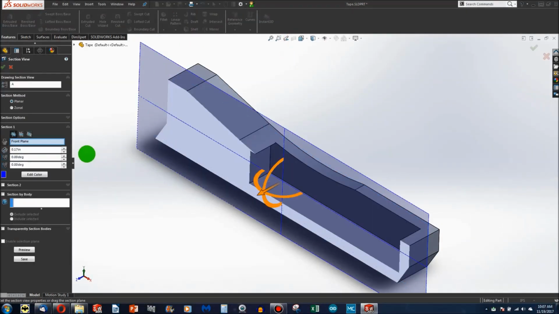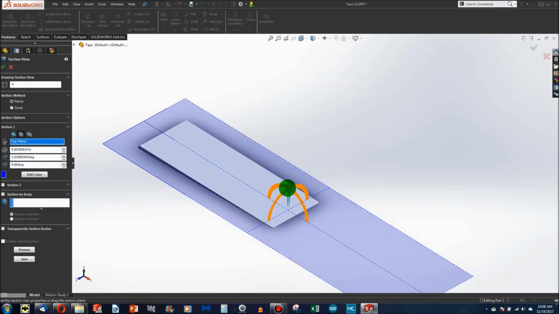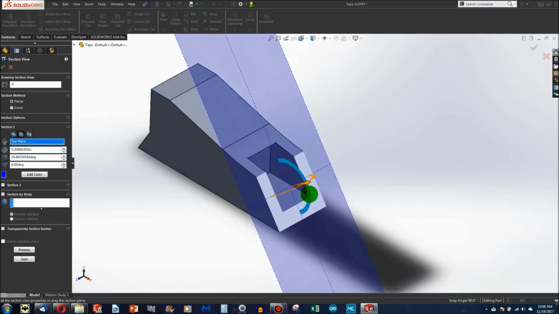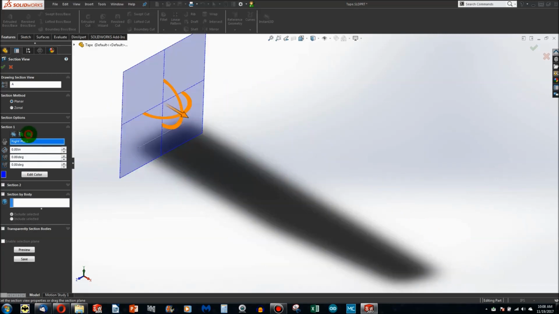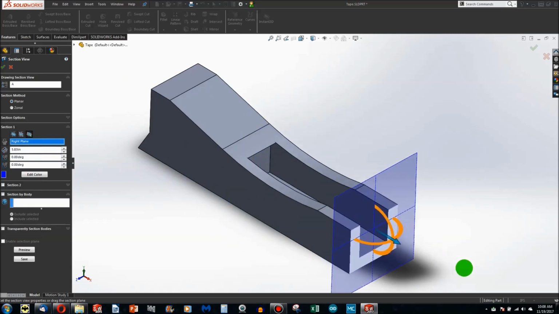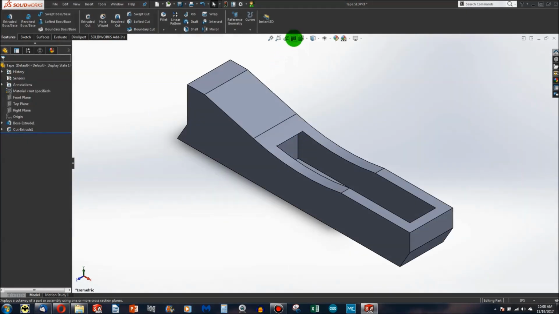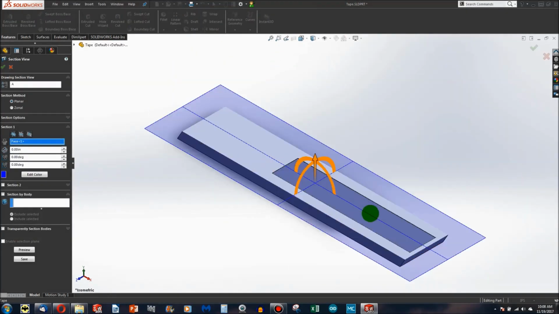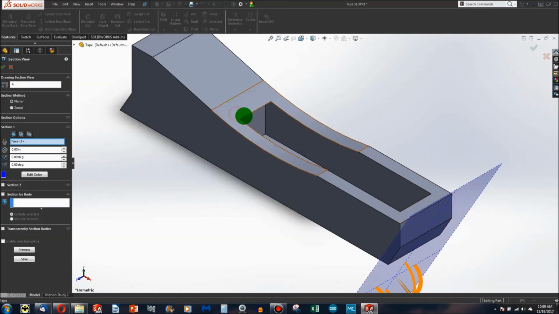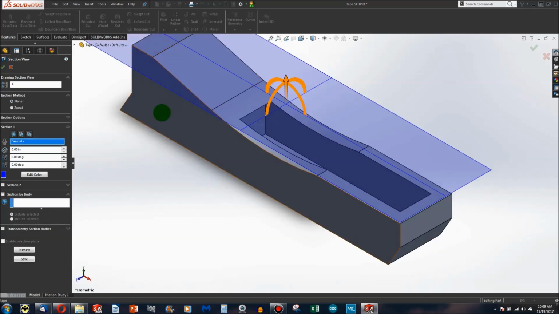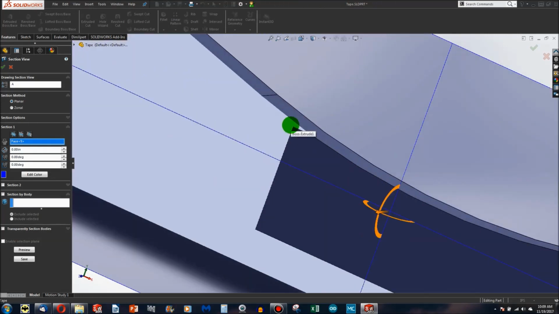So when I click the section view, I can be parallel to the top plane and move that up and down, and at an angle if I so desire. Or it can be parallel to the right plane. So I can get just about any section view that I want to. I can also choose a face, so I can choose this face and it snaps to that face. I can choose this face or this face. Any flat face I can snap to make a section view out of, which can also be very handy.